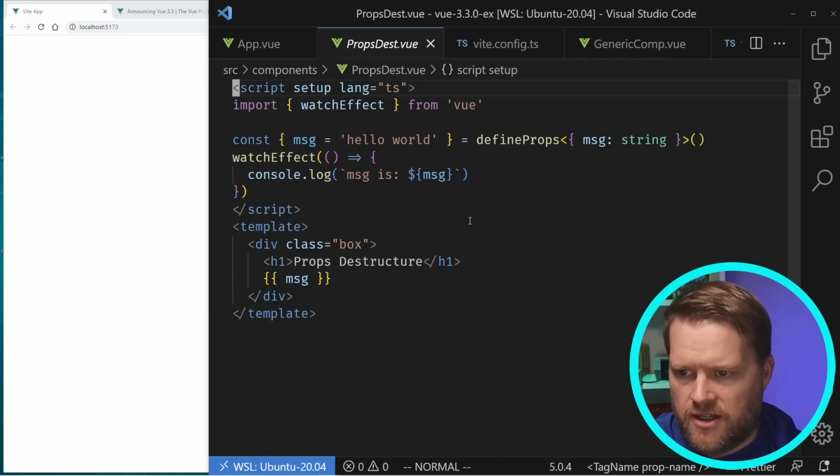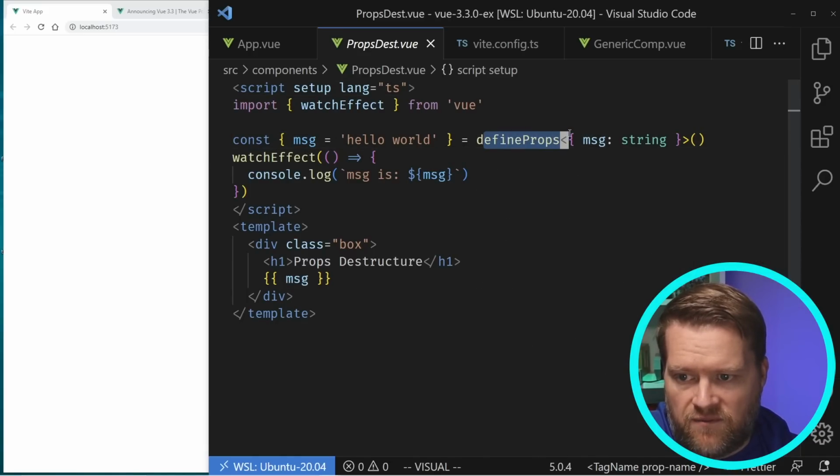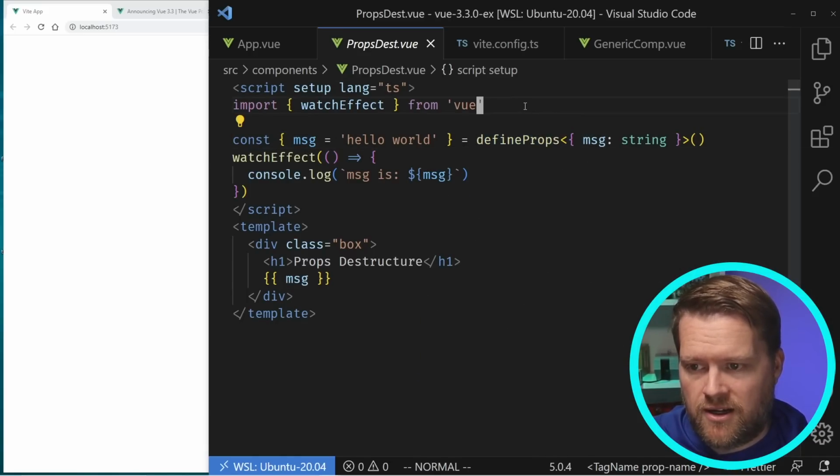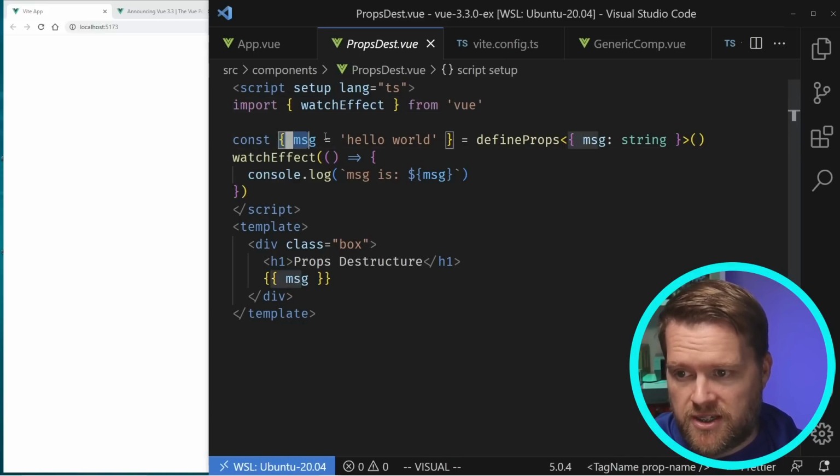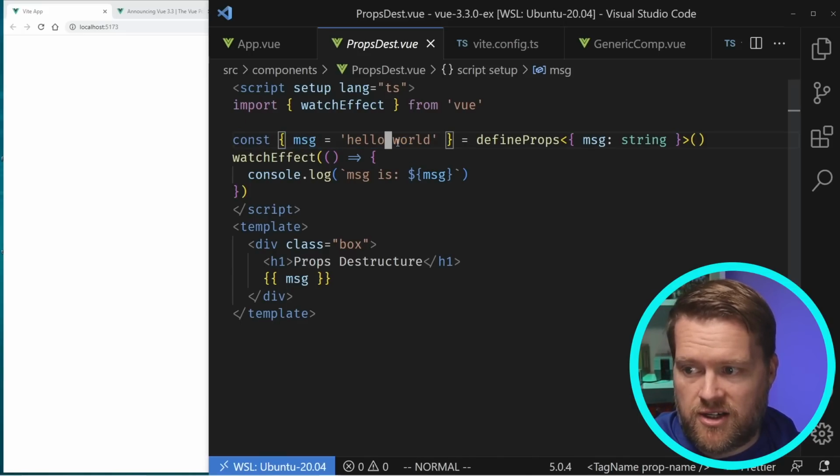So what I'm doing here, and the big thing here, is that you can now destructure your values outside of defineProps. And if you've been around Vue for a while, you know that in the past, this was always a bad thing to do, because if you did any sort of destructuring with defineProps, you lose reactivity. But what's nice about this, you don't lose reactivity. You can also assign the values directly in.